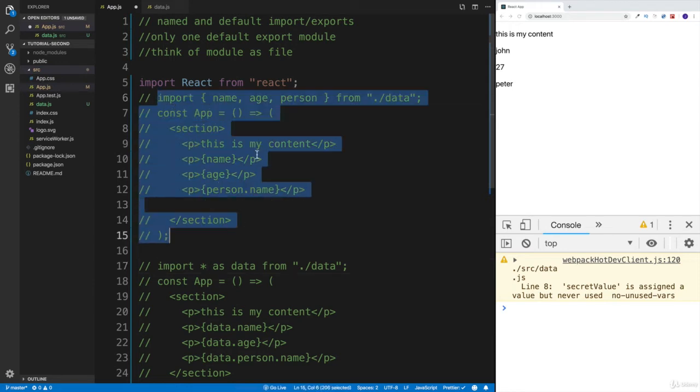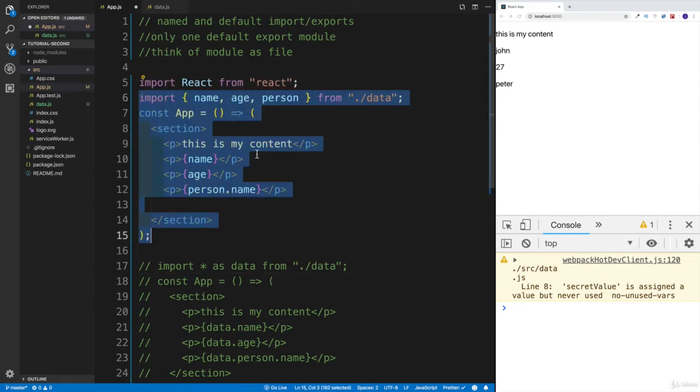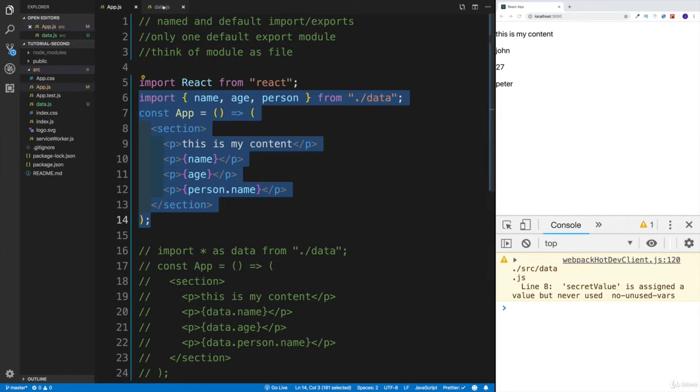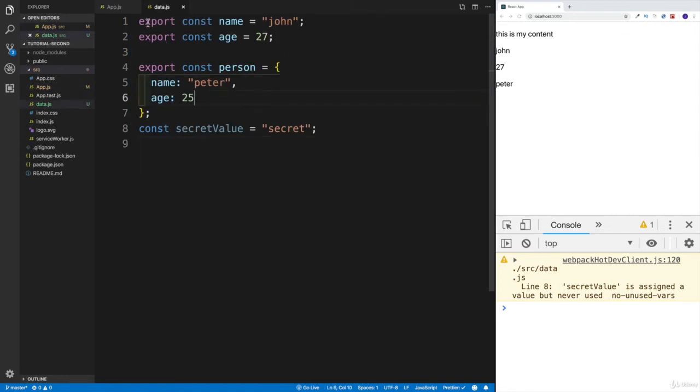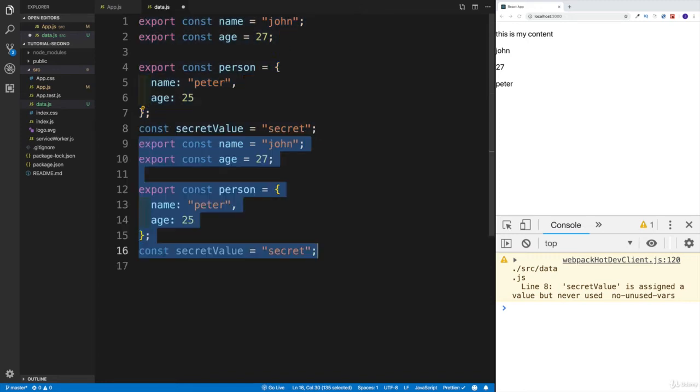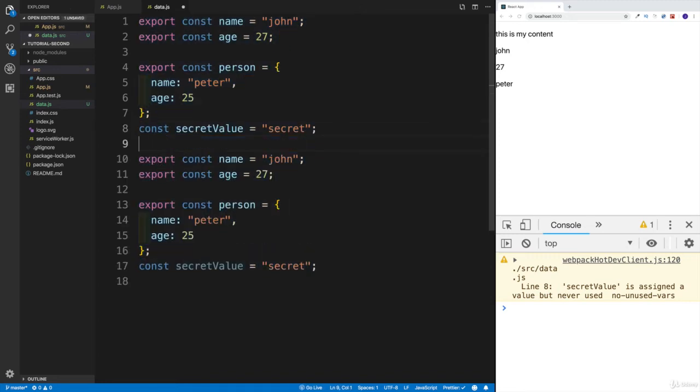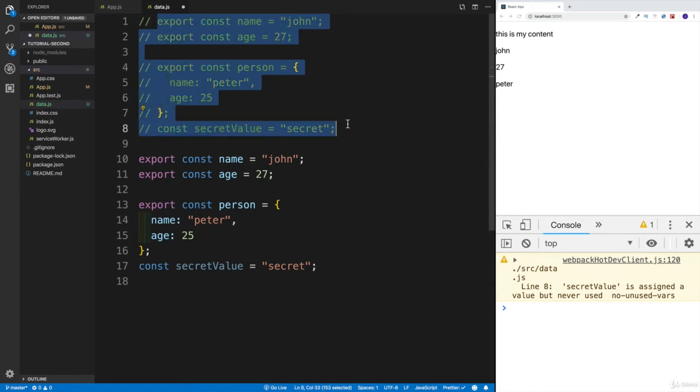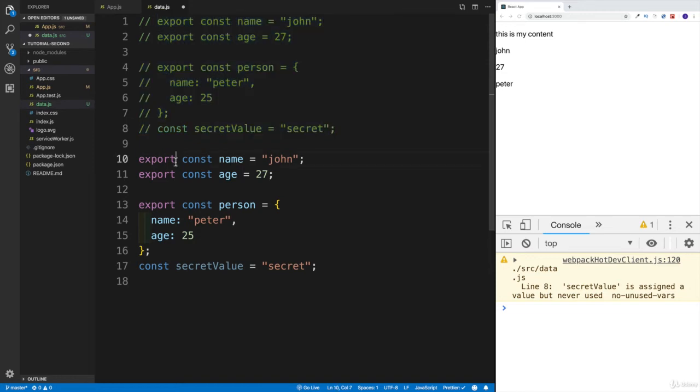And in this case, let me again comment this out. So I'm going to say it like this. And now let's change something in the data. So we're not limited to having this kind of syntax. In this case, again, let me copy and paste it. So I'm going to say all these 4 values are going to be exactly the same. However, we're going to change around a little bit, and I'm going to still comment it out for your future reference. And now let me delete all these exports.